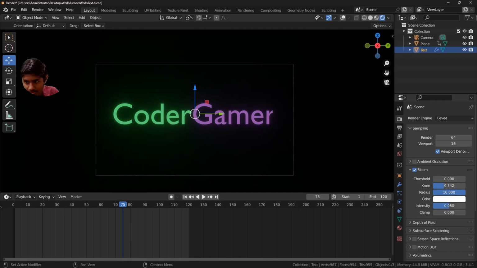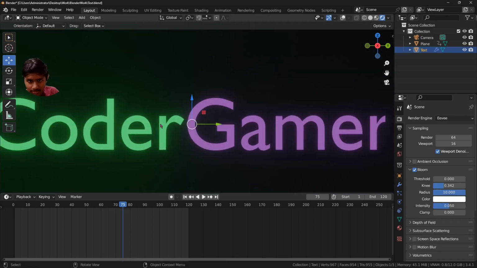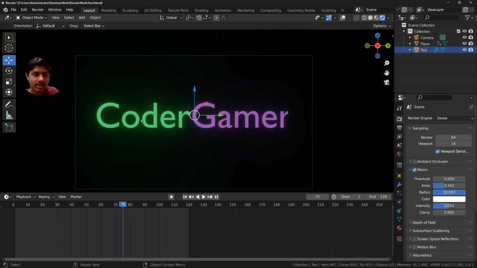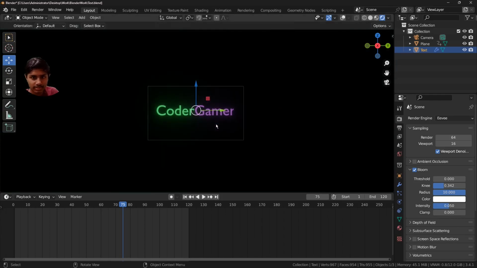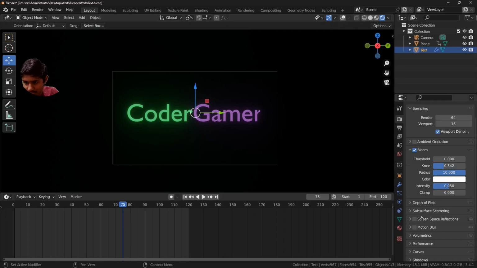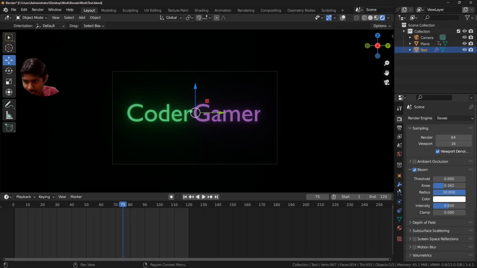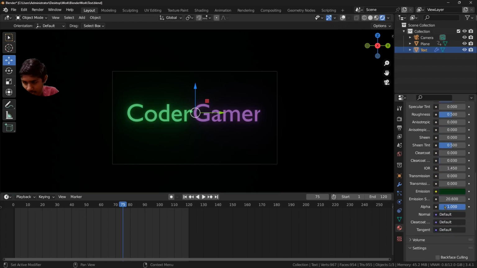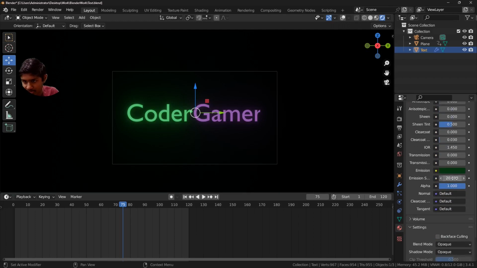Yeah, so if you can kind of see that now, that it's sort of glowing. Let's see, we can definitely make it glow a little more. Maybe if we add more. No, we have enough emission strength.